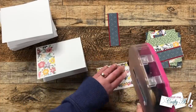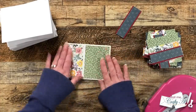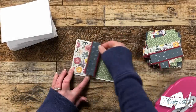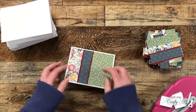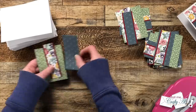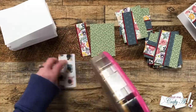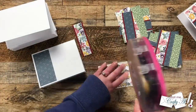Then I'm going to take piece A, which is 3 inches wide, and put that on the opposite end. Now there is a little gap there, and that is what our little matted strip is for. Now, like I showed you there, you could move it more to the left or more to the right. Just make sure that you're covering up that gap. I continued adding these pieces to the front of the cards until all 18 were done, and by this time I was calming down a little bit and feeling much better about the cards.